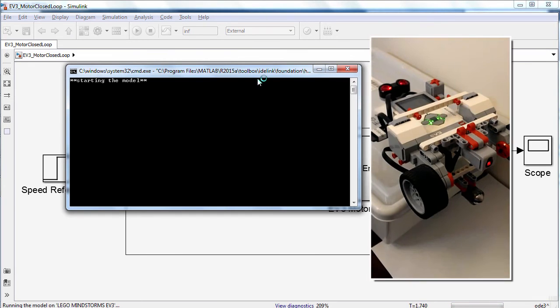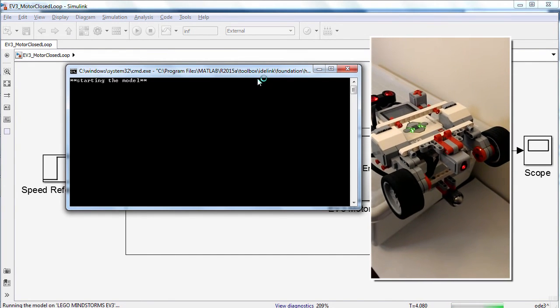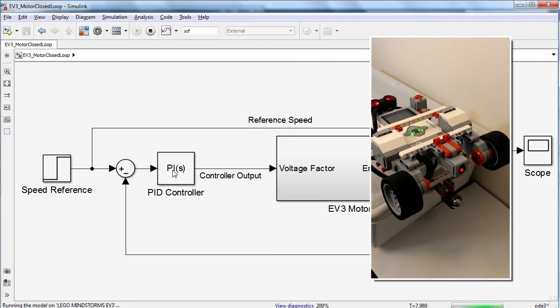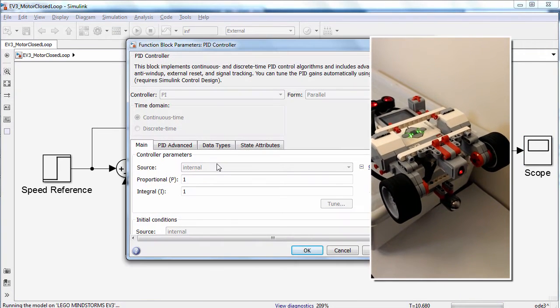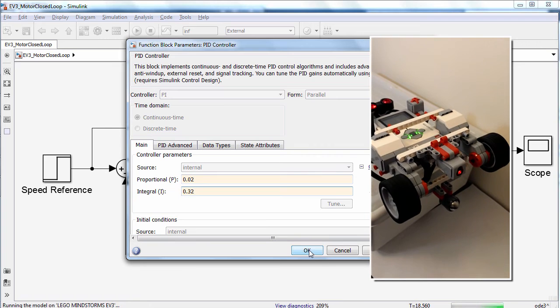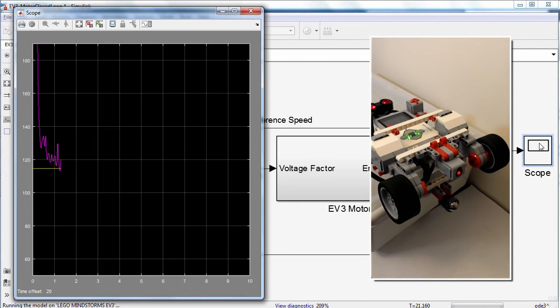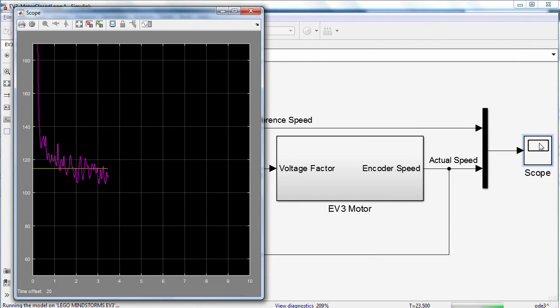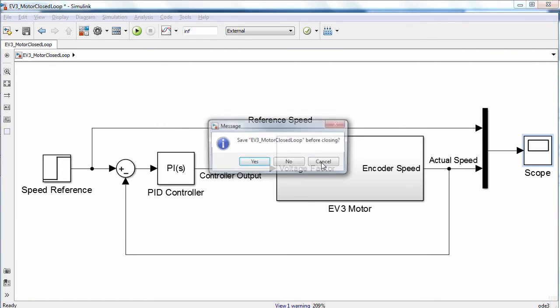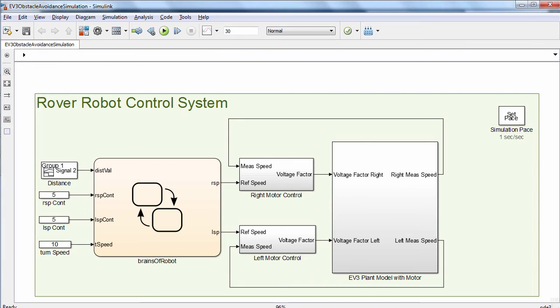Using external mode in Simulink, we tuned the controller while the code is still running on the EV3 brick. The parameter estimation results and the designed PID controller helped us quickly tune the motor to follow the reference speed accurately. This was also advantageous compared to the trial and error methods, as the motors do not get unstable with this technique. Now that we have got the motor to behave in the exact same way we wanted it, it was time for us to test our obstacle avoidance algorithm.